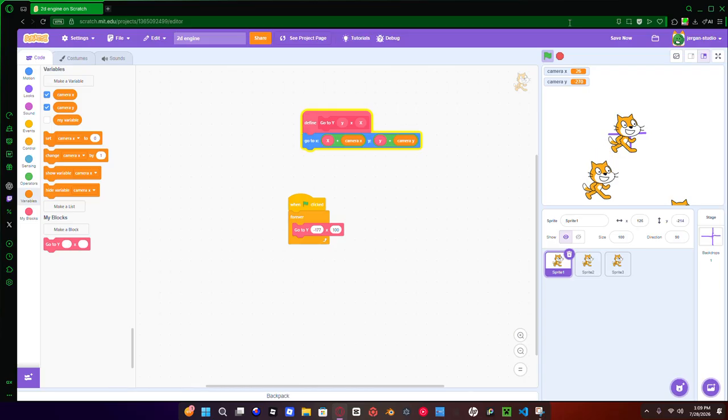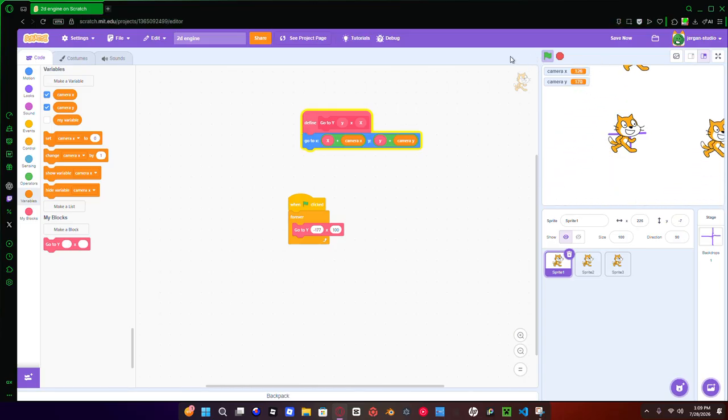Now, here's how it looks. It looks like you're actually moving, but you're actually not. So yeah, that's how.